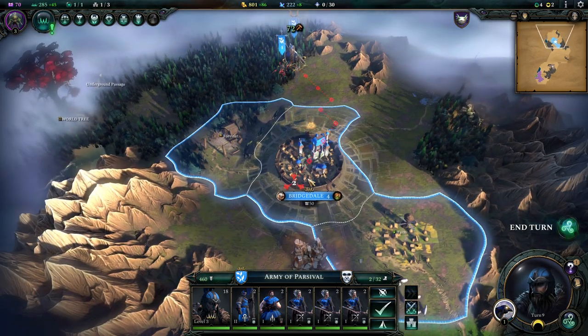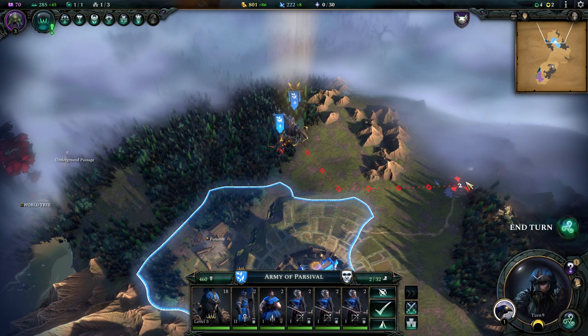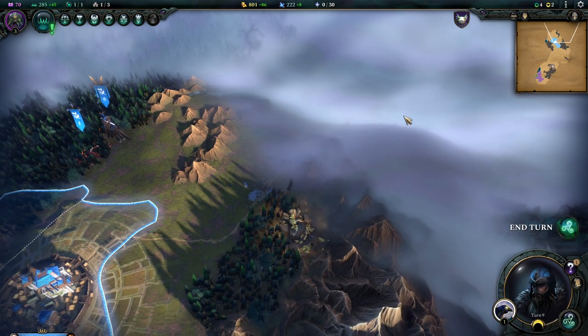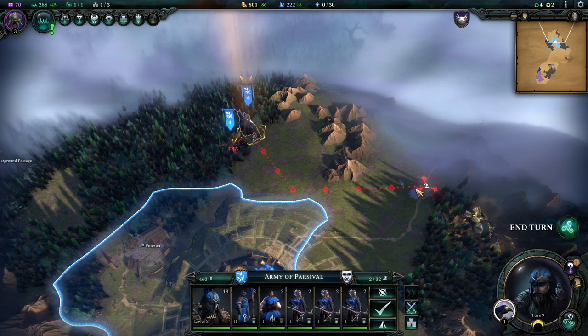Ooh, got some construction points. There's an underground passage. There's something down here, so I think I'll head this way.